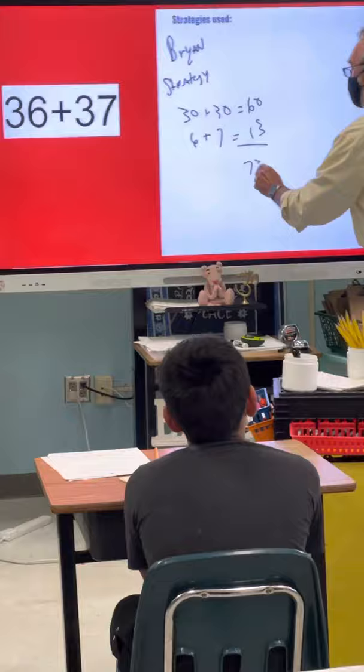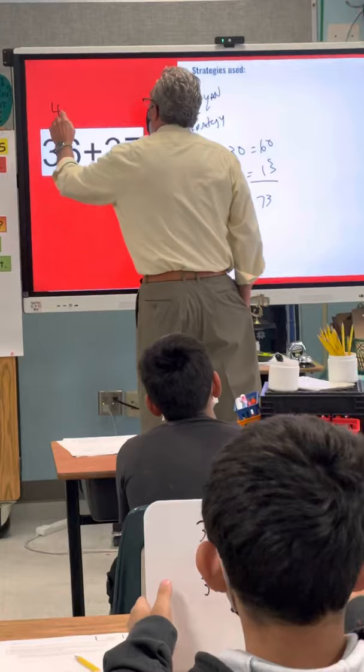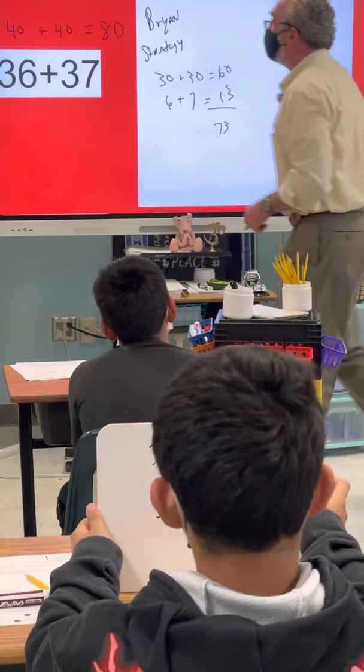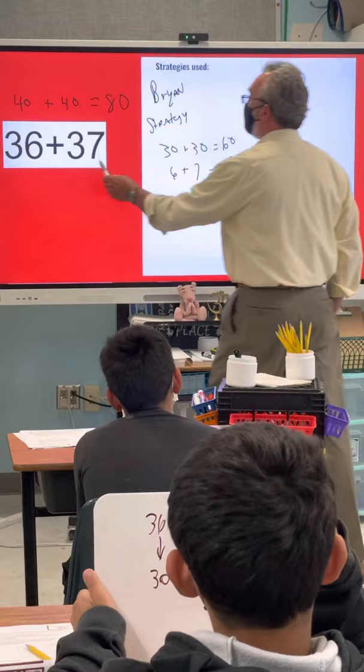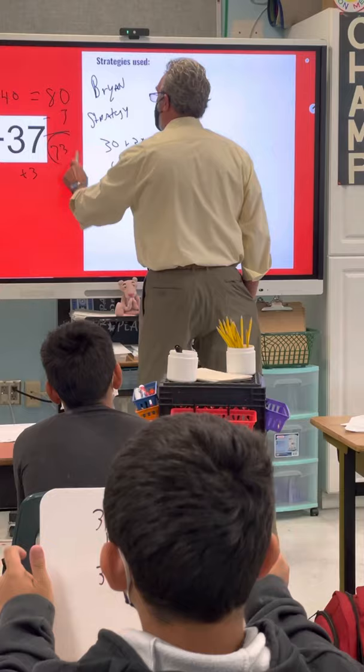Let me ask you, Brian. Do you remember the strategy we did yesterday with Mr. Barrow? Yes. When she was saying, what are these two numbers closer to? 40. They're closer to 40 than they are 30, right? Yes. Okay. So if I just did a 40 plus a 40, I would get an 80. Right? And then what would I subtract? What would I subtract? I added 4 here. I added 3 here. So what would I subtract? 7. 7, right? I'm going to subtract 7, and I get my same answer. Is that 73 the same as that 73? Yes.